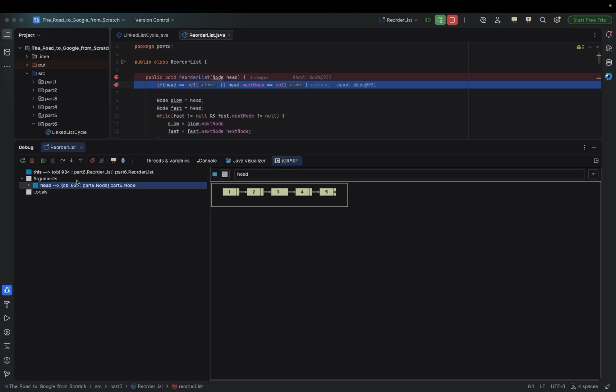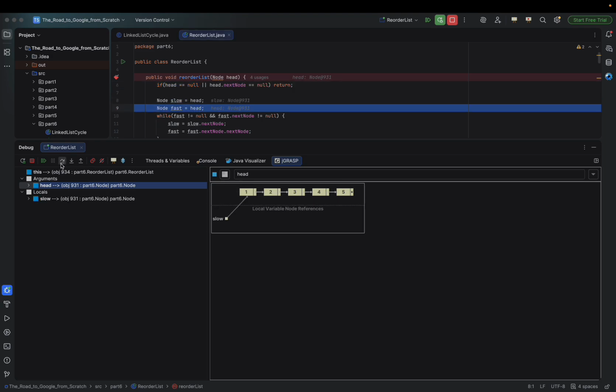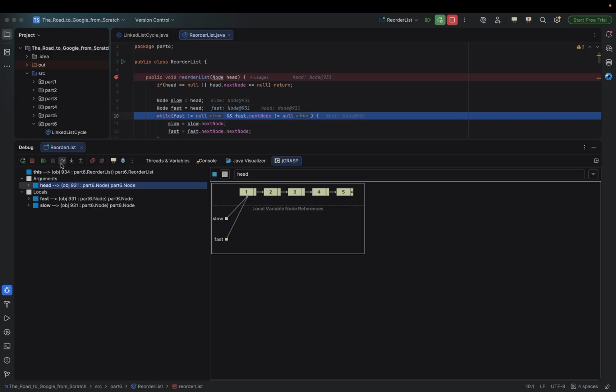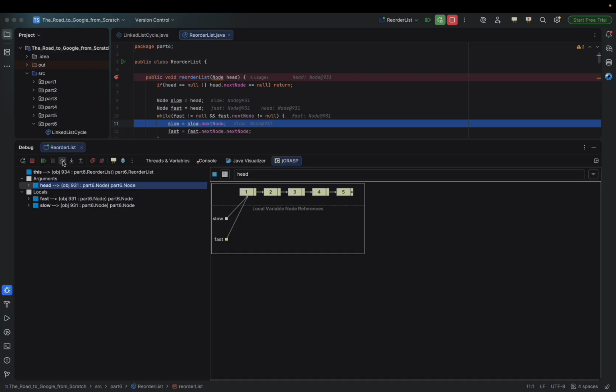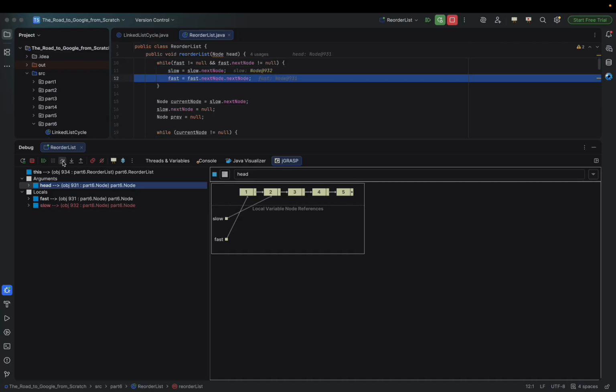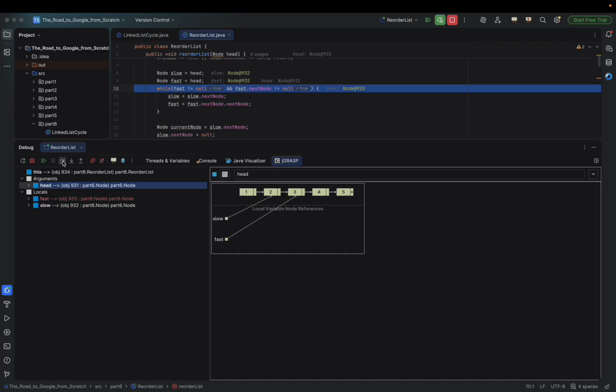So let's check how it works. We initialize the slow pointer, then the fast pointer. Initially they point to the same element of the linked list, the head, and then we start the iteration. The slow will move 1 step, but fast 2 steps.